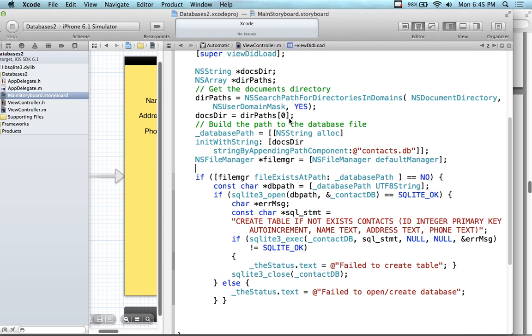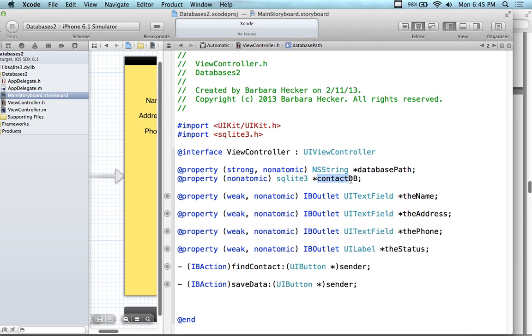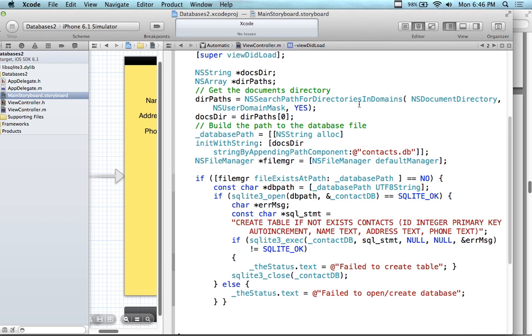If we come back over here, we have a SQLite database object called contactDB. So we're going to initialize the object to the contacts.db file that's located in the directory path, if it exists. Otherwise, we're going to create it.